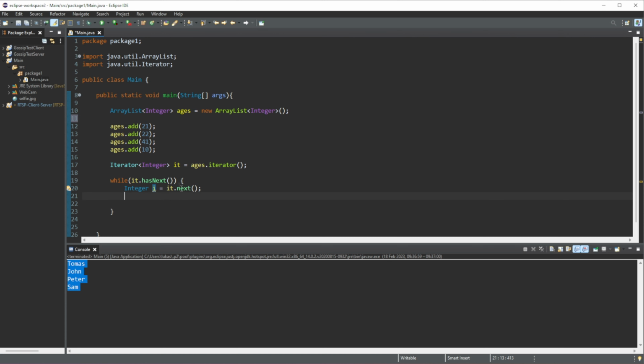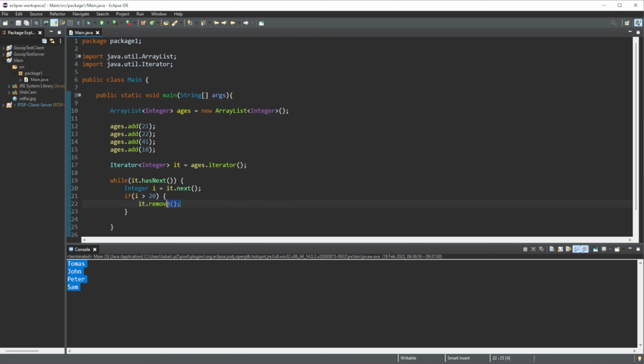Now I'll create an if statement here, and we'll do if i is greater than, so let's say we want to remove all ages that are above 20, something like that. And then what we can do is it.remove.